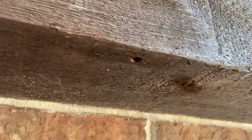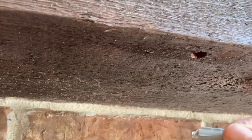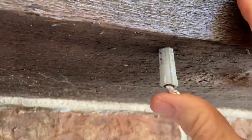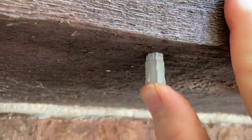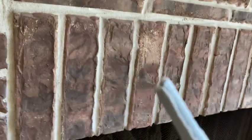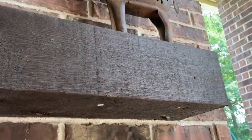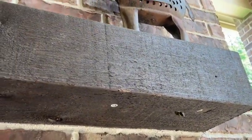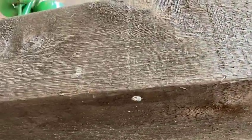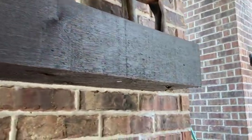Here goes my last plug into the last hole — put it in there like that, shove it up with my thumb, get my hammer. It's still a little bit long so I'll cut a little bit more off and it should go up in there just fine. We're pretty well done here — we got two holes there plugged, two holes there plugged, and one hole there plugged, so five holes total.